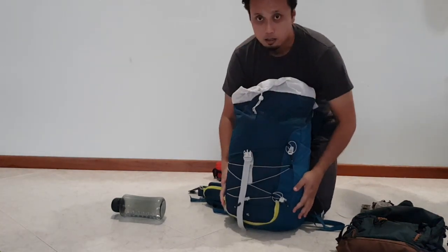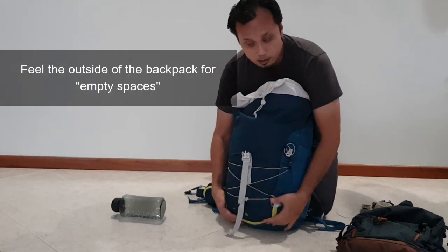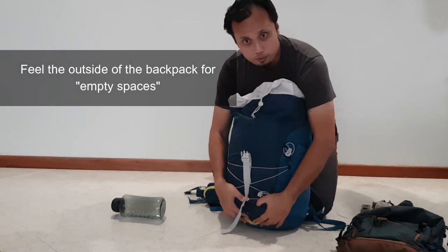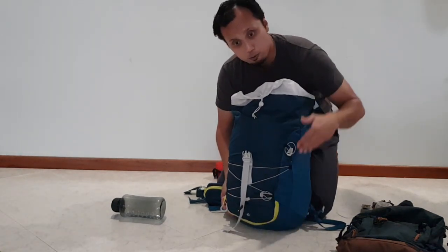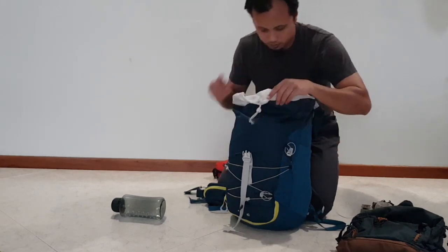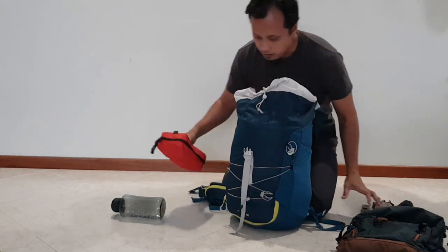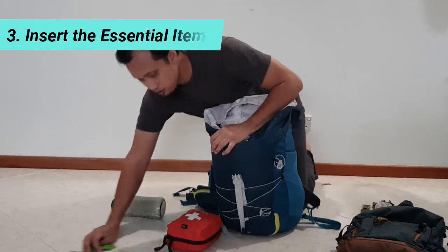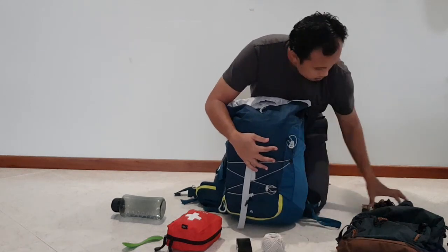There you go. Before you go any further, do a quick check, fill your bag, make sure that you don't leave any empty spaces. If there are, it just means that you have to push your things further in. Alright, so I'm left with the essential items. Okay, here we go.